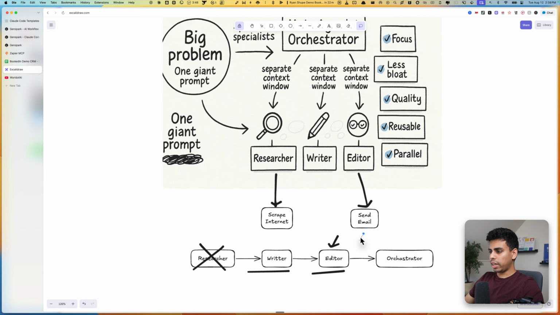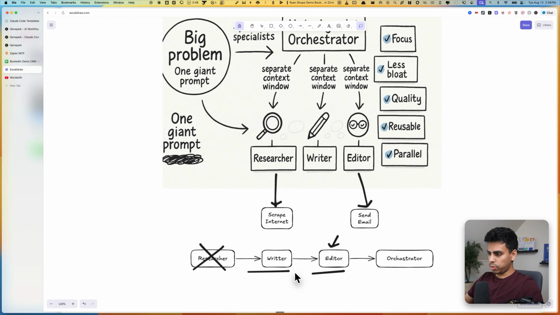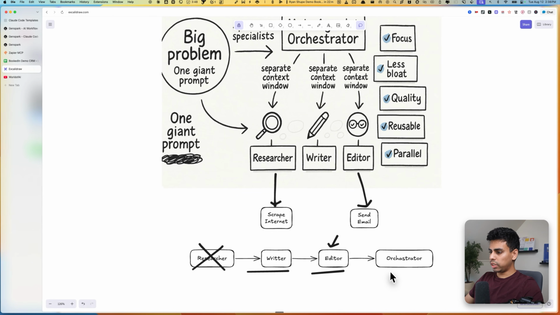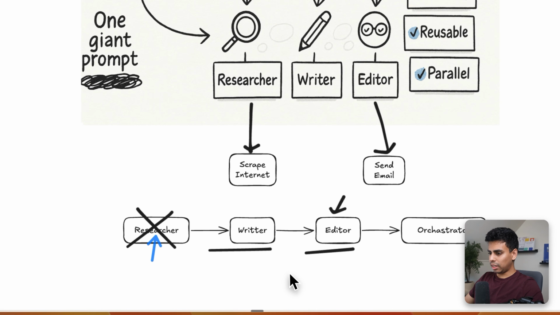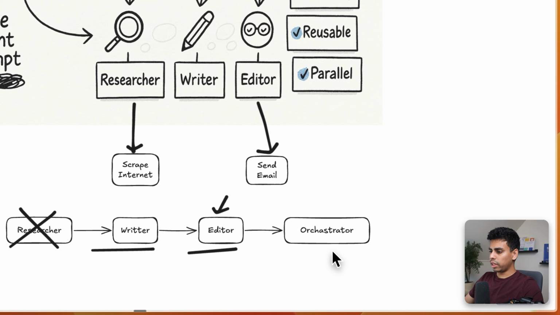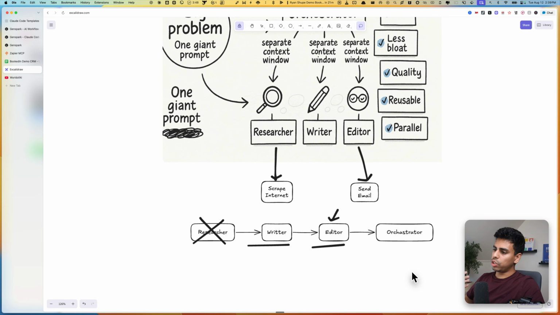So since we have to do that, and let's say we just made these two agents as well, I'm going to be showing you something cool where we just have to make an orchestrator agent. And the orchestrator agent, what that will do is basically call these in order. So it'll do the research first, and then it'll write something, and then it'll edit something, and then it'll send me an email. Okay. All in one pipeline. And it's as simple as just prompting. I just want to make sure that you understand the theory behind how these things are orchestrated so you can start building these for yourself. All right. So let me show you how to build the orchestrator agent.